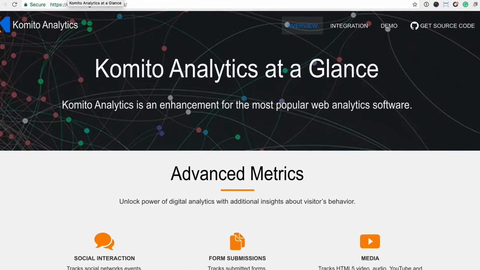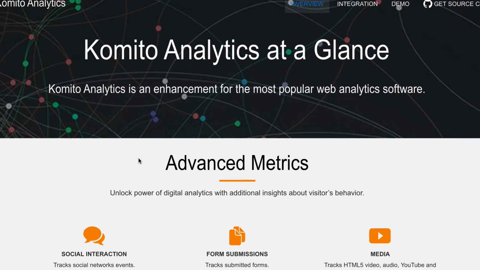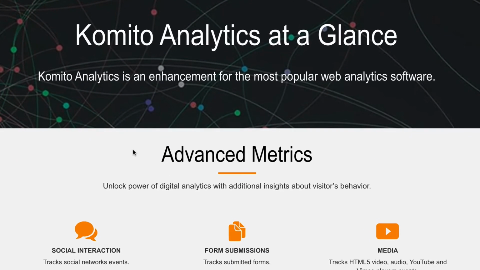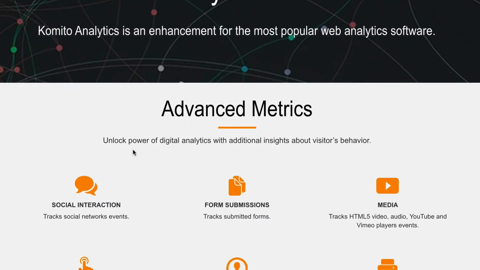It's called Cometo Analytics. Before we get started, I want to highlight there are different ways that you can configure event tracking with Google Tag Manager. A common approach is to use triggers inside Tag Manager to fire events when particular interactions occur. For example, you could create a trigger for outbound links and another trigger for file downloads. But I want to show you how you can get started without needing any special configurations.